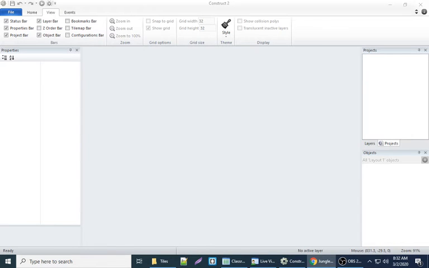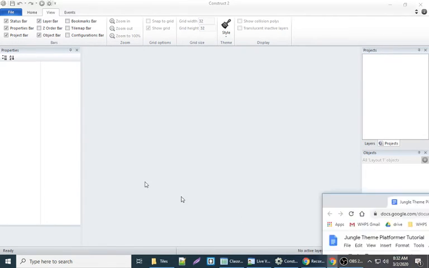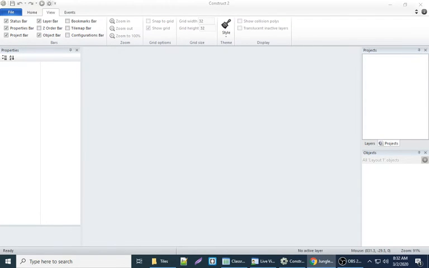We have our jungle theme tutorial. I'm going to keep my text version of it over here. This is just off the website. But I'm going to start scrolling through the instructions. So it says we've got everything set. The files are all set.